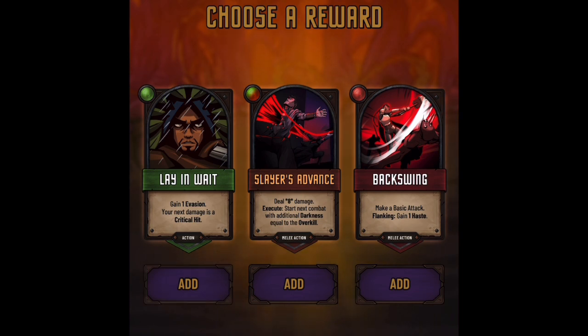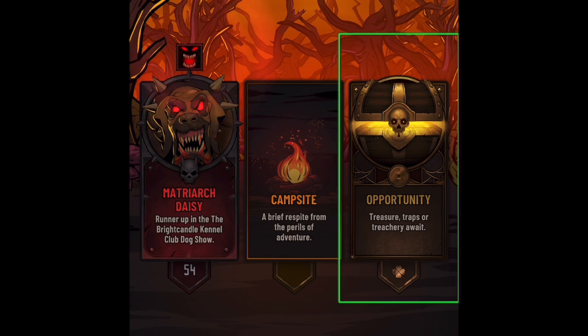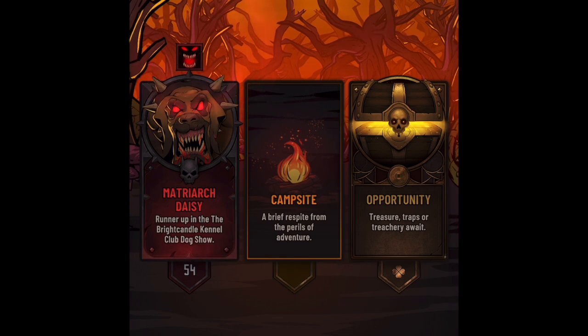The way I view swiping, I feel like you're swiping down the list. Use weapon, that's to just rated weapon, because that's how my brain thinks. Your brain may think differently. But yeah, Opportunity. Exploration, treasure, traps or treachery await. Mini boss. Campsite, a really brief respite from the perils of adventure.